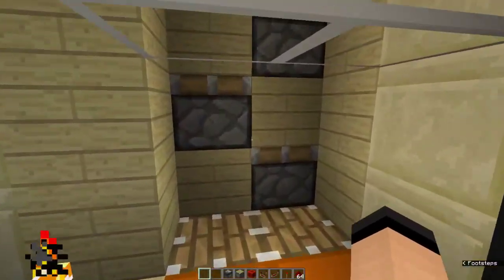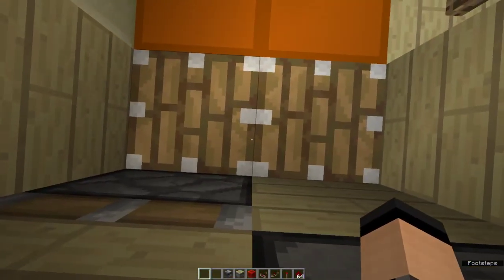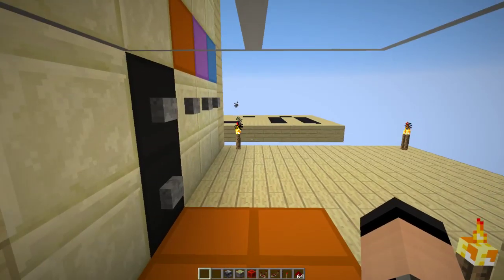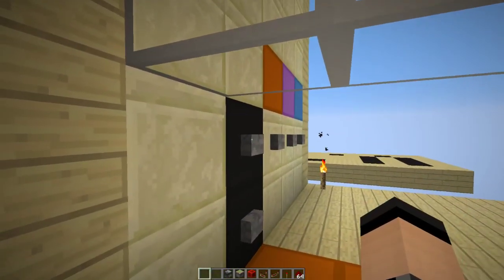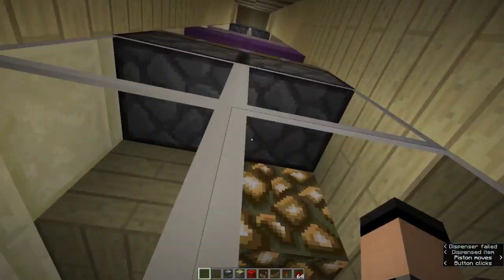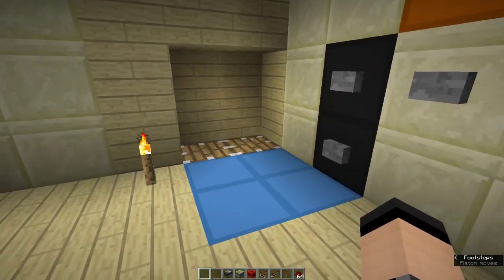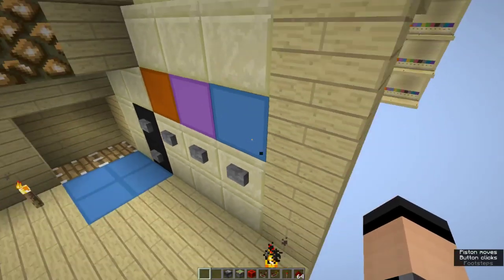So we should be able to take a ride all the way up to the 3rd floor. Now I did notice this is weird. I may possibly get stuck in this because I'm using a weird resolution. But let's just see. Okay. So that works. Let's go ahead and go down.